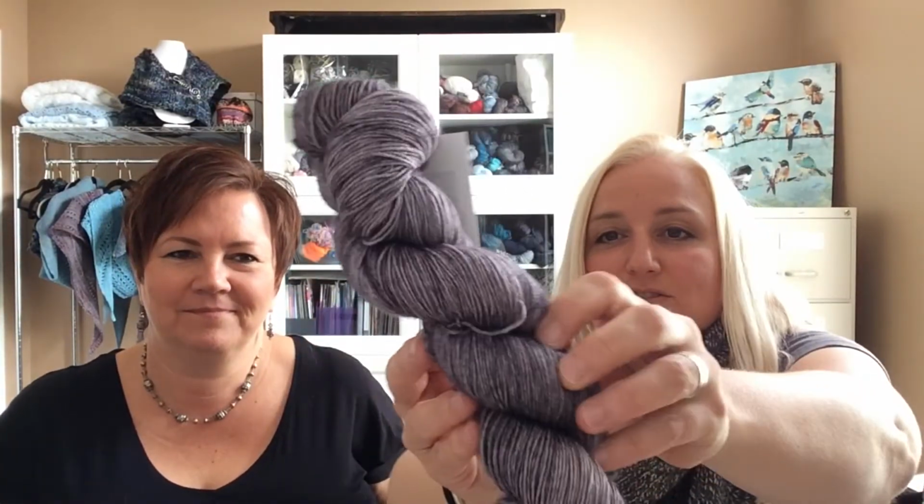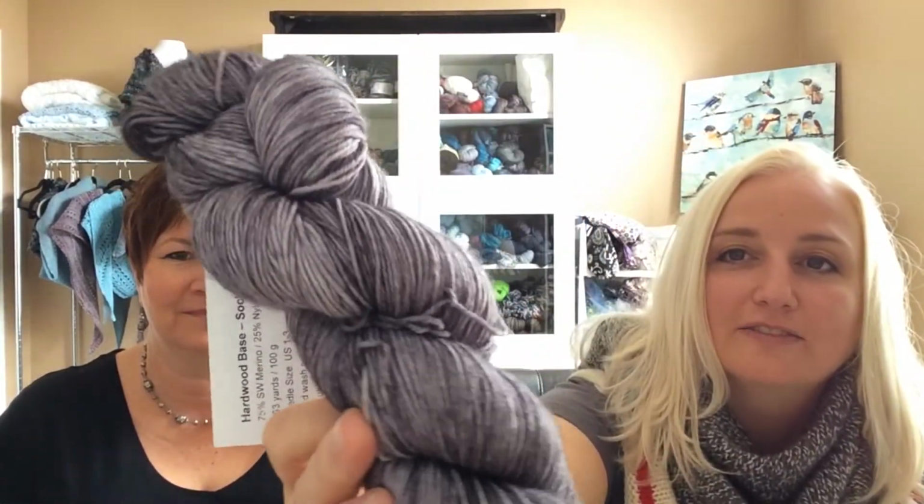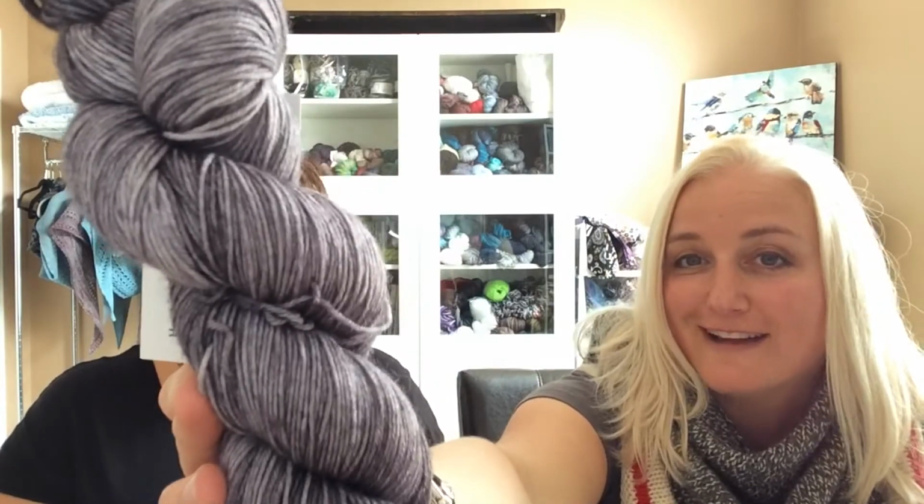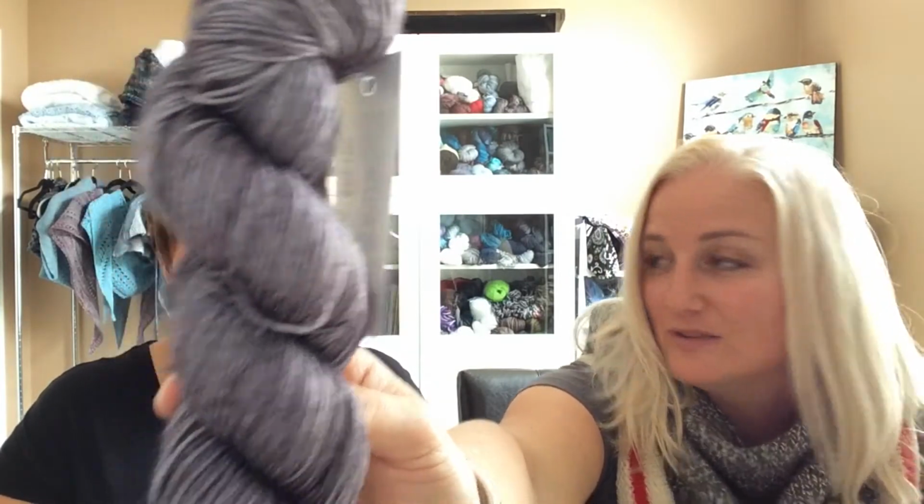Because you bought something from them too. I did too. We have our shawl knit along going on right now. And I know you're all going to be surprised, gray. And it's kind of an ode to my dad because my dad only drinks Earl Grey tea, and that is what this is called. Did she dye this for you? No, she didn't. She has two still on her Etsy shop that I was thinking of going to get, but I only need two skeins to do.